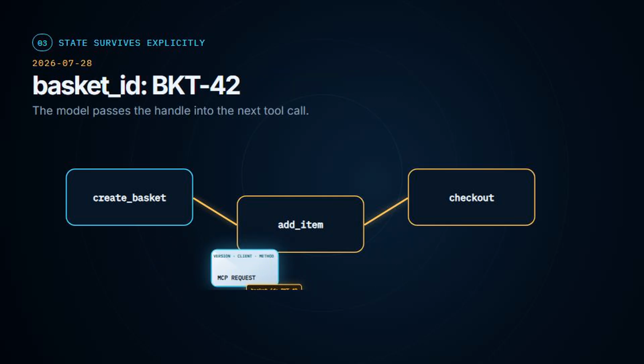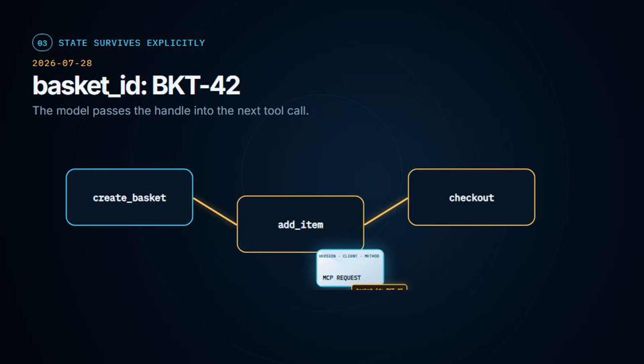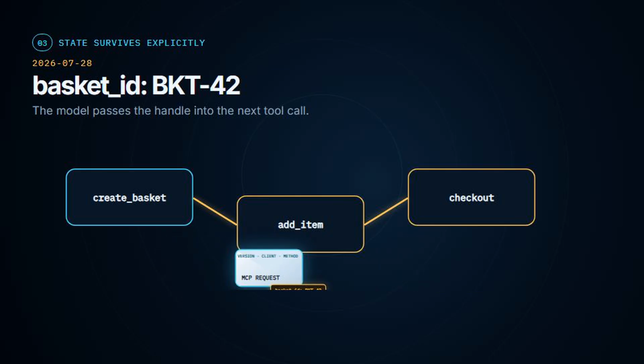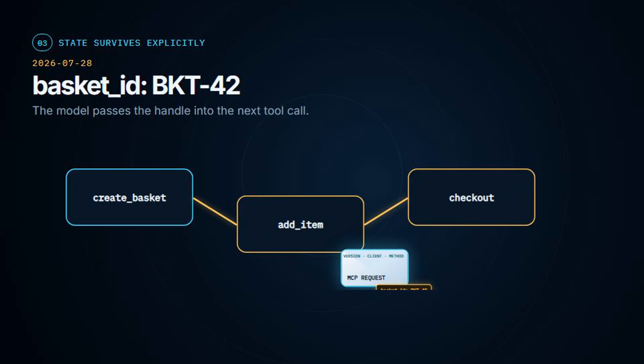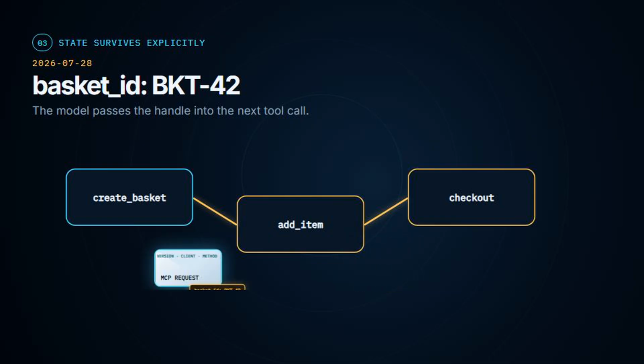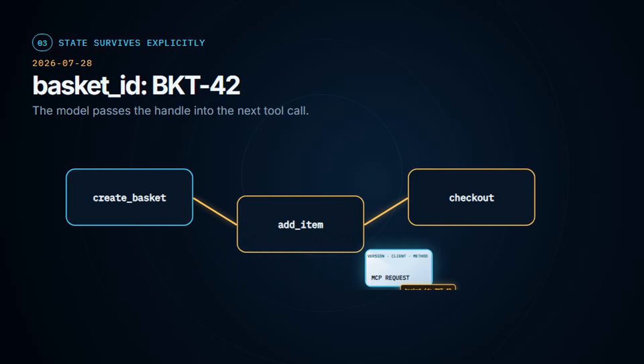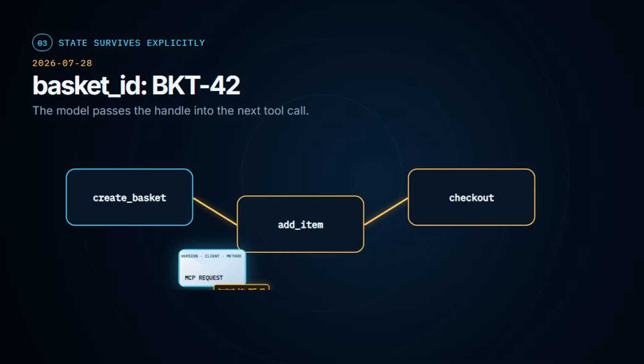The server fleet can scale out, replace an unhealthy instance, or deploy gradually without dragging a protocol session across the cluster. This is what stateless means here. It does not mean the server remembers nothing. It means one protocol request can be understood without a hidden conversation attached to the transport. That distinction is the entire episode.